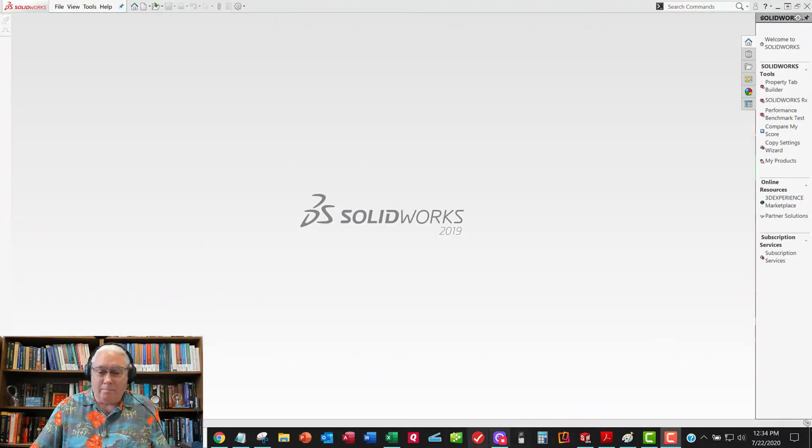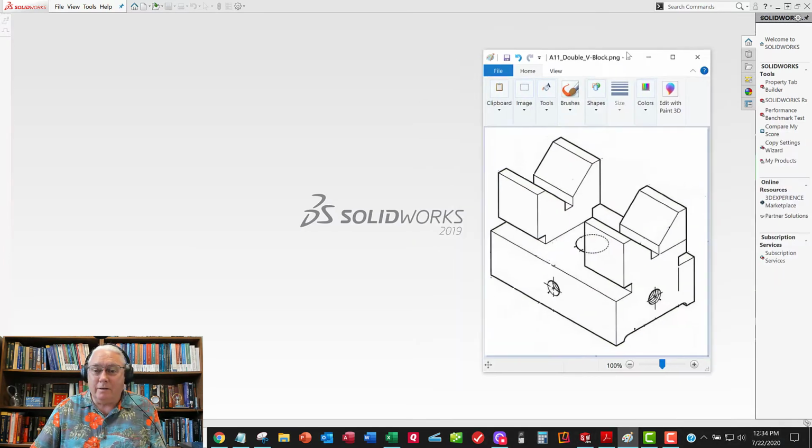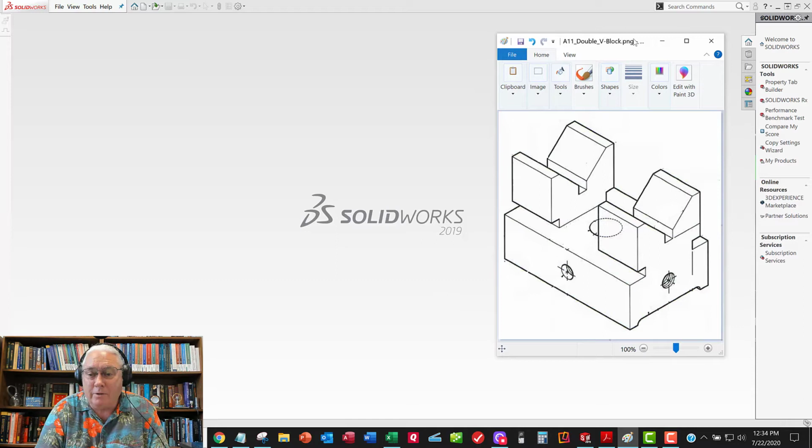Alright, so our part, which is passed out during class, is this guy right here. This doesn't have the dimensions on it, but the first thing we need to do is come up with a strategy to make this part. And so it looks like a bunch of extrudes. Not only extrude joins, but extrude cuts is what we need for this part.